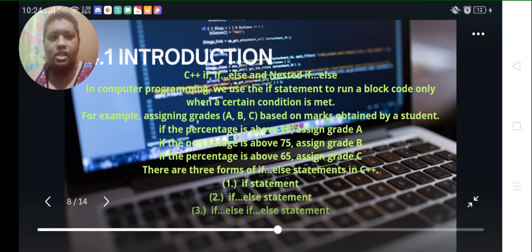If the percentage is above 90, assign grade A. If the percentage is above 75, assign grade B. If the percentage is above 65, assign grade C. There are three forms of if-else statements in C++: first the if, second the if-else, and third the nested if-else statement. So that's all for the introduction for this topic.